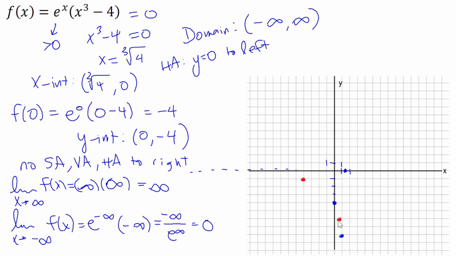So negative 2 would be right here, right? Negative 2. And negative 12 over e squared is between negative 1 and negative 2. So right around there. And so we only have the one minimum, right, where we change from increasing to decreasing. Everything else on here, except for that 0, negative 4 point, was a change in the concavity of the function as a point of inflection.